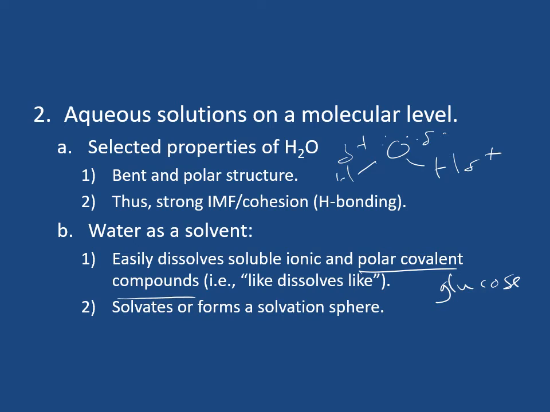And the solvation sphere, remember that? Lots of different things we could put there. Probably the easiest thing to do is, even from coordination chemistry, if you have cobalt 2+, it gets surrounded by waters. Remember that? That's what's called a solvation sphere. It's not really the best example, I suppose, because those are really complex ions. But water will surround an ion or a polar molecule almost like a blanket over glucose, and that's how it dissolves in water. That's what's happening on a molecular level.